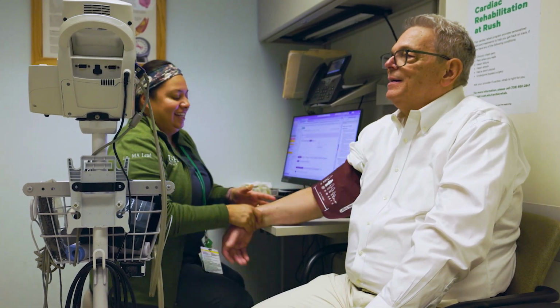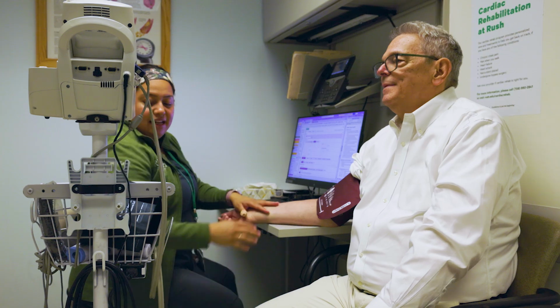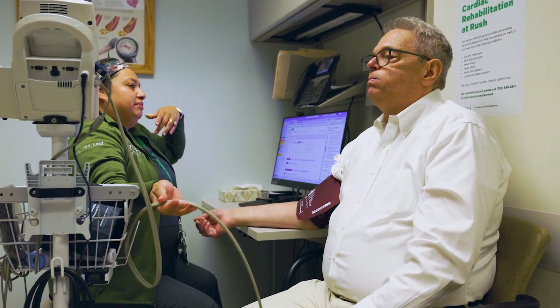I've said this many times about Rush. There's this culture of calm. And when people come into your room late at night to take blood, which, I've had 2 open hearts, I know what that's like. You have these nurses that are so kind and so aware. It's just life-changing. How can people be so giving and kind? It's an amazing thing. I look at the profession totally differently now after coming to Rush.